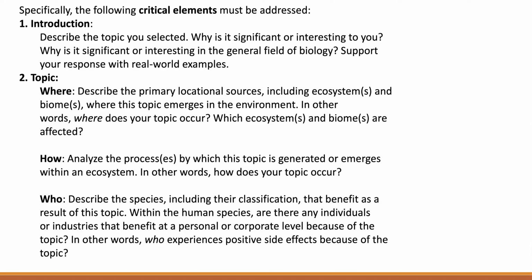How? Analyze the processes by which this topic is generated. How does this happen? How does your topic occur? How does eutrophication happen? So analyze, this means this is going to be a whole other paragraph where you're going to describe the process. How does global warming happen? How does climate change happen? How do endangered species come about? What is this process like? Then the who.